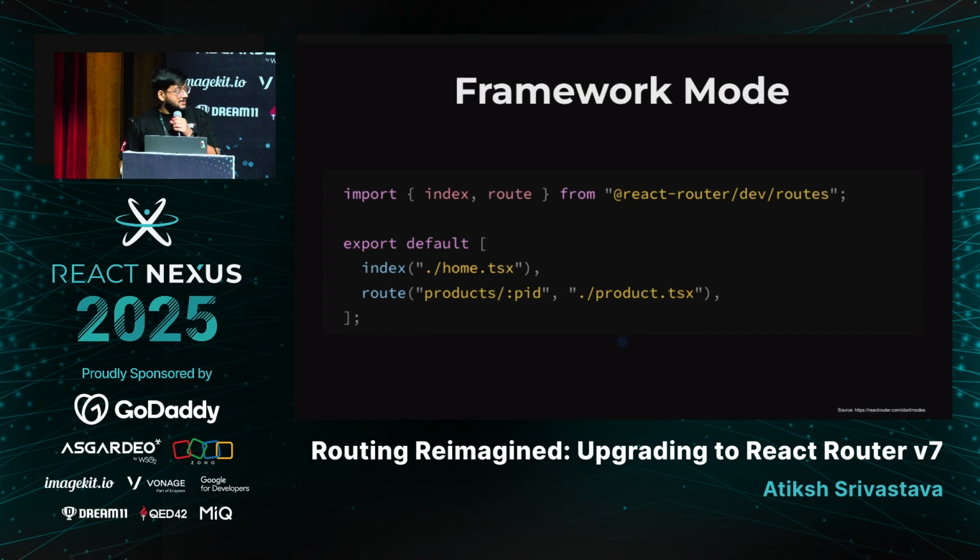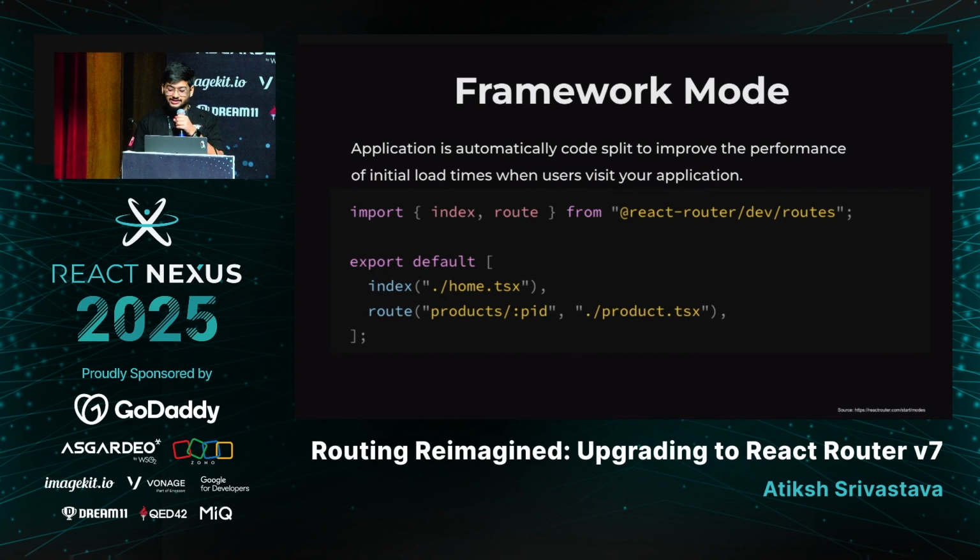This is an example of how the route config will look in React Router v7, and it still supports your regular route-based components, so you can do it incrementally. It won't break anything. The next thing is intelligent code splitting. Since React Router knows which route maps to which component, it will split accordingly, so that whenever you open, let's say, your products page or a particular product, the home page is not actually imported from the bundle.